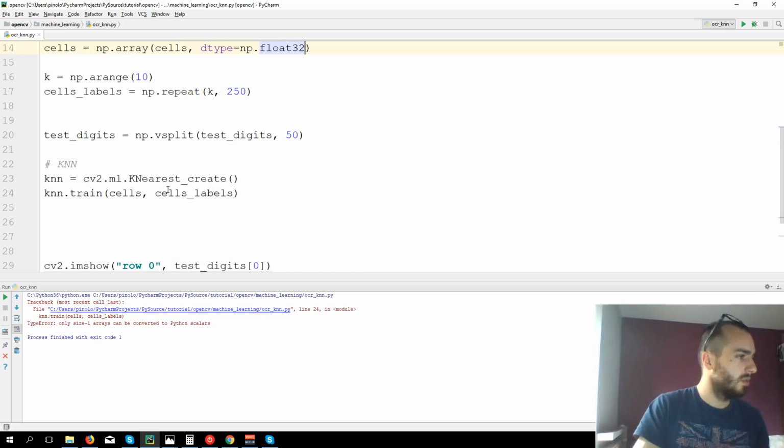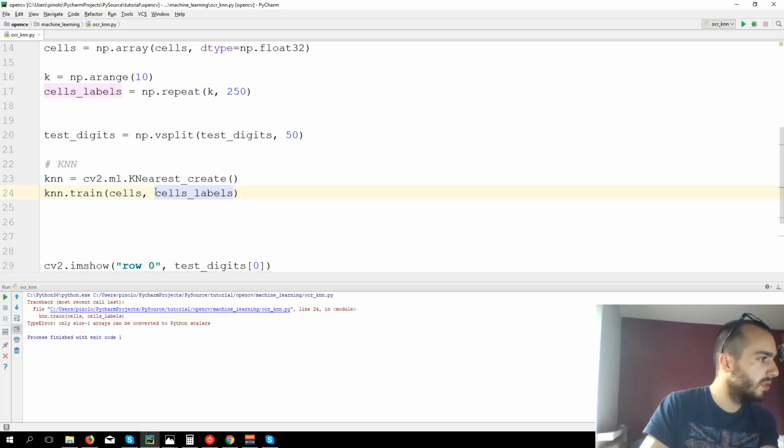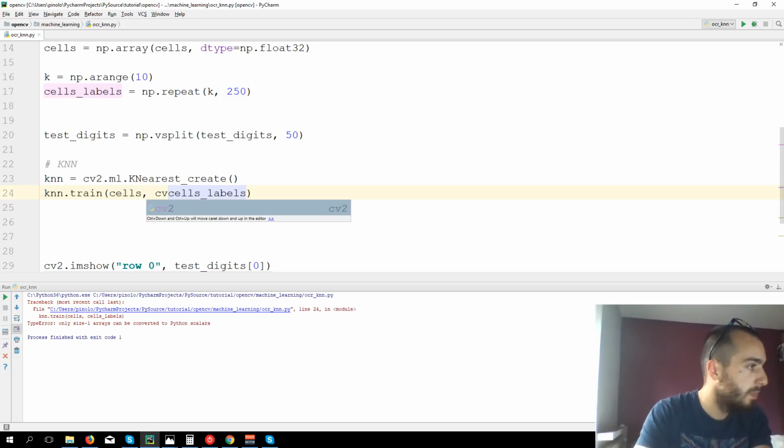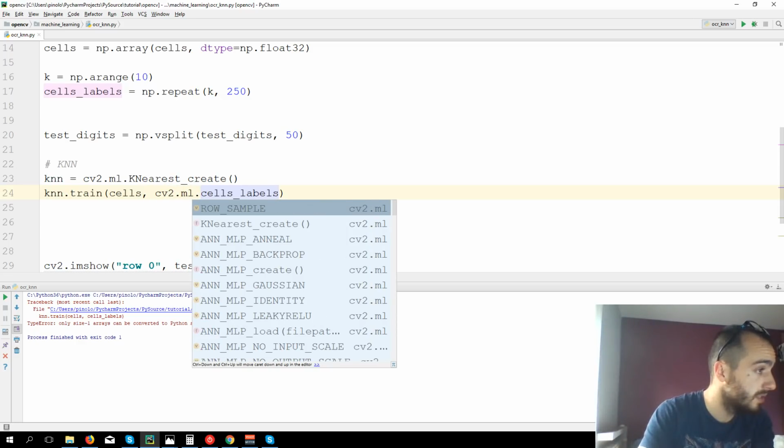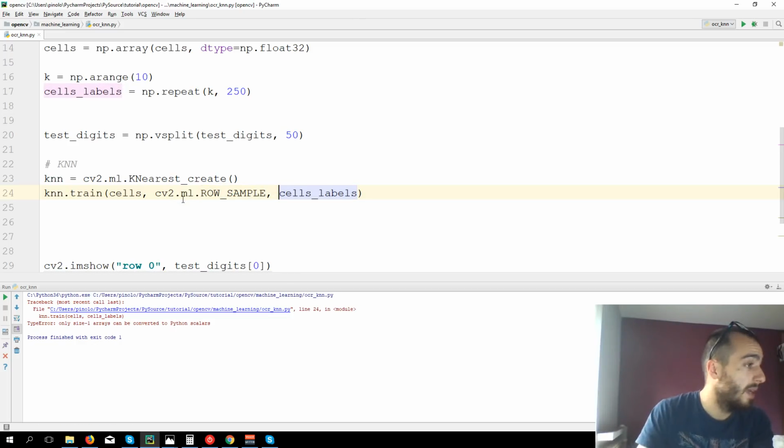Oh, okay, there is also, I think, one more thing. Here in knn.train, between cells and cell labels, we need to pass this argument. Honestly, I don't know why they did this. cv2.ml.ROW_SAMPLE.